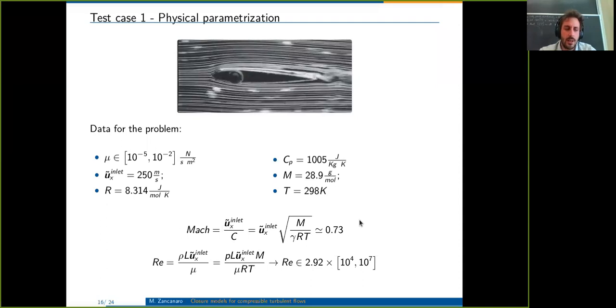That is pretty high in the sense that you are close to the speed of sound, and for this reason, of course, you need to use the compressible Navier-Stokes equations. You can also evaluate the Reynolds number, that is between 10 to the power 4 and 10 to the power 7. Of course, this is varying because we are varying the viscosity. So the Reynolds number is also pretty high. So turbulence is of course there, and you are forced to somehow try to solve this issue.